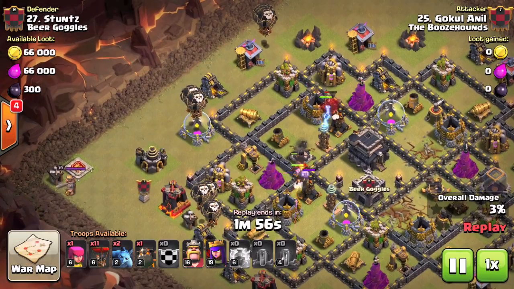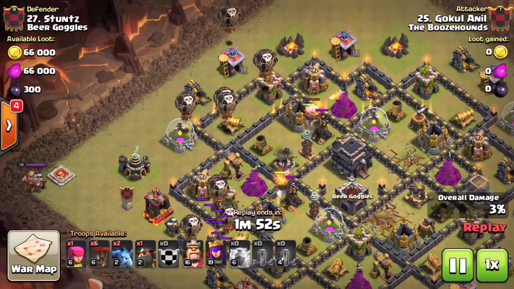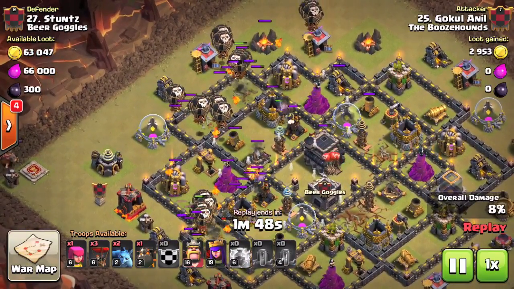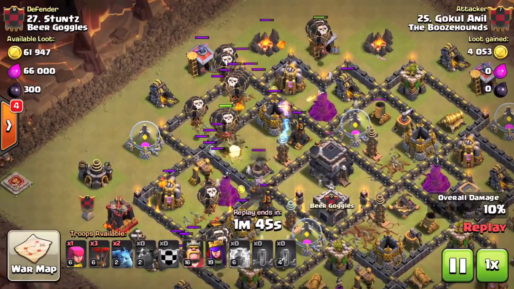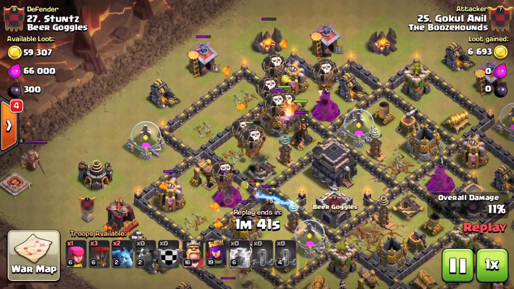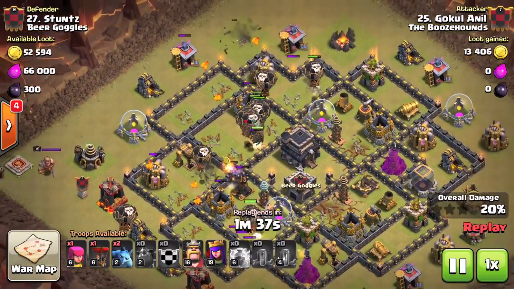Could have maybe brought them in at separate angles to try and trigger some more air bombs, but it's not going to matter. A decent spread on the balloons will mean that they can get all of the defenses down as they are targeting the lava hounds on the air defenses. Another one sneaking in from the background there for reinforcement, but once these defenses are down, there's not a lot of damage left in the base to take them out.